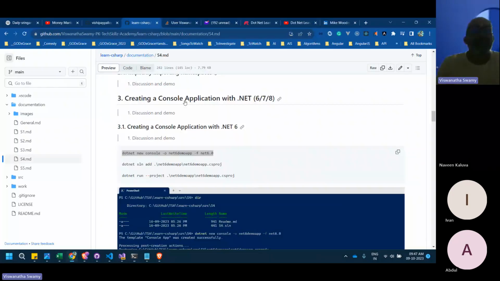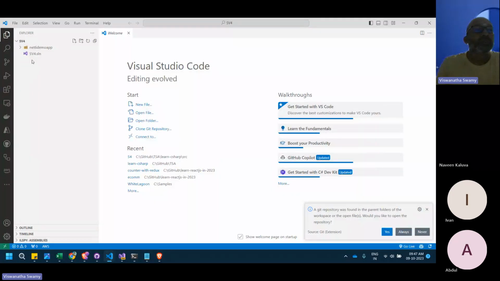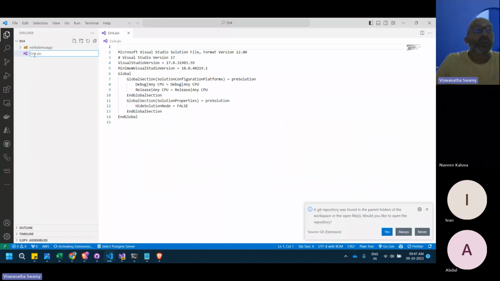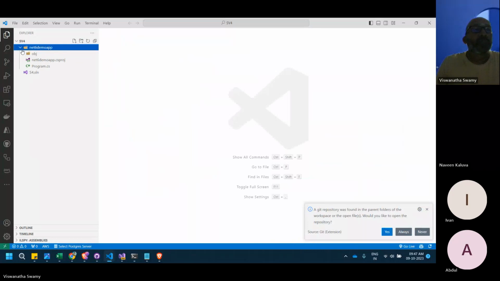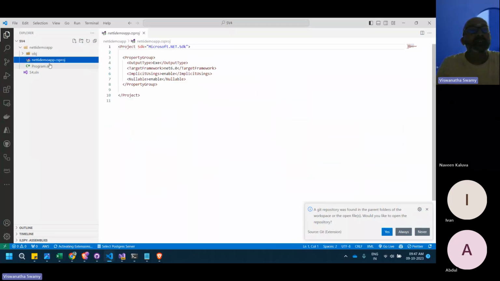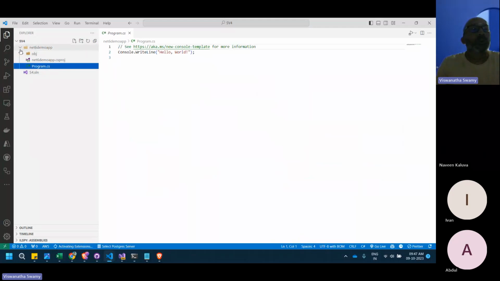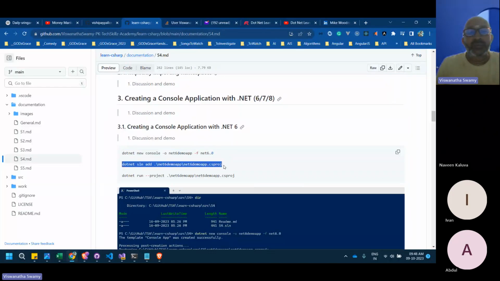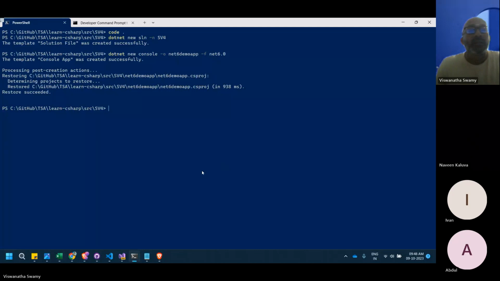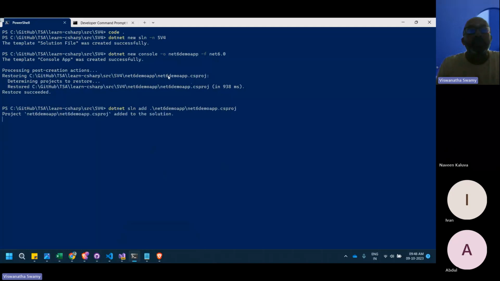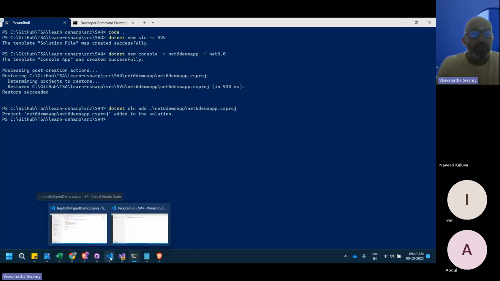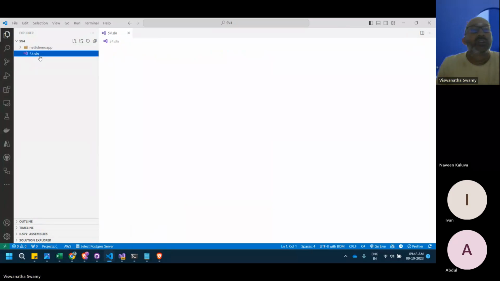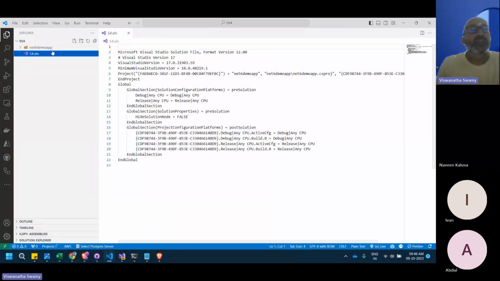What I'll do is rename this project to S4, because I don't need to modify the other commands. If you come and see, the framework version is .NET 6. Let's ignore the program at this point of time. We are learning the technology and the commands. So I will go ahead and add this to the project. You can see that it adds the latest project into the solution. It will add this .NET 6 project into the solution.